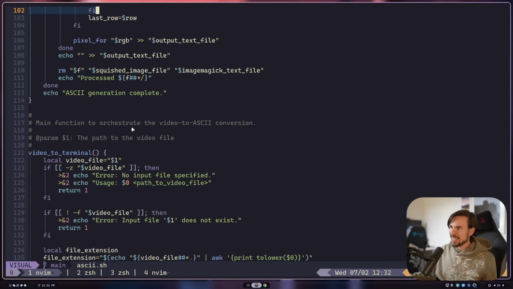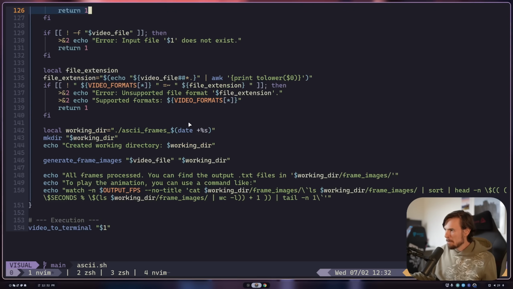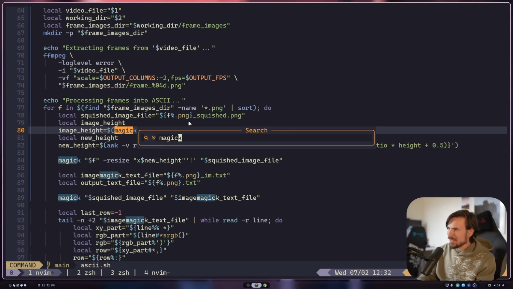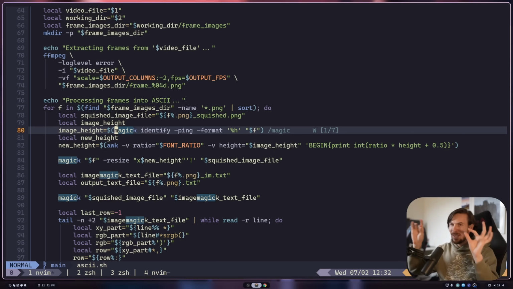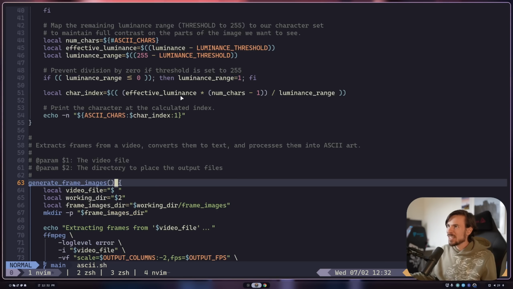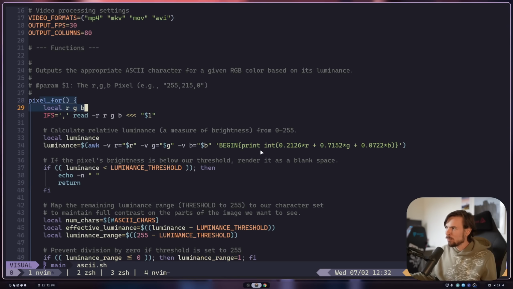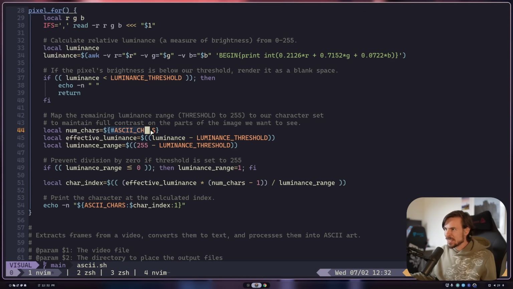And once it does that, I'm using this tool called Magick, I believe it was called Magick, with a K at the end there. And this is essentially going to detect the values and the colors of each pixel. And based on that, if we go up to pixel 4, we're essentially inserting those ASCII characters based on the luminescence threshold value. Okay, so that's kind of the whole gist of the script.